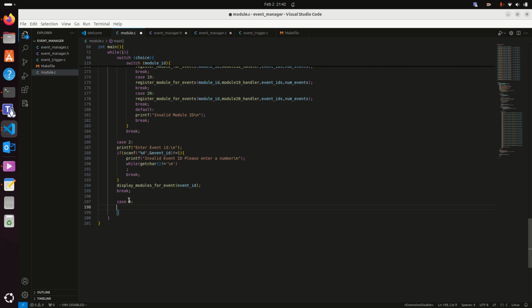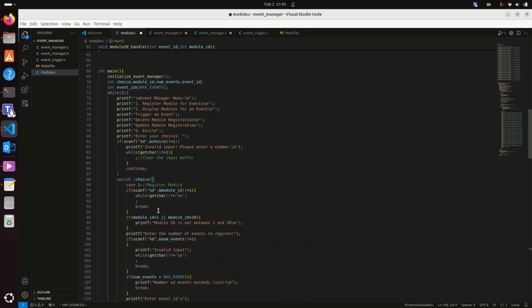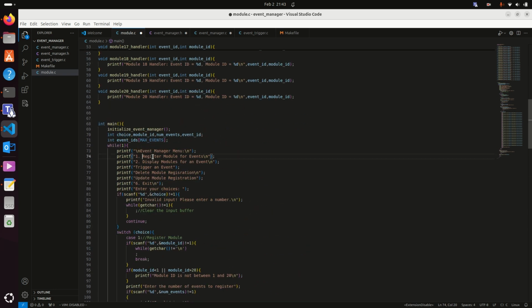For deleting a function, okay, let's check. Case 1 register is completed, case 2 display is completed. Next, trigger. I haven't mentioned it.